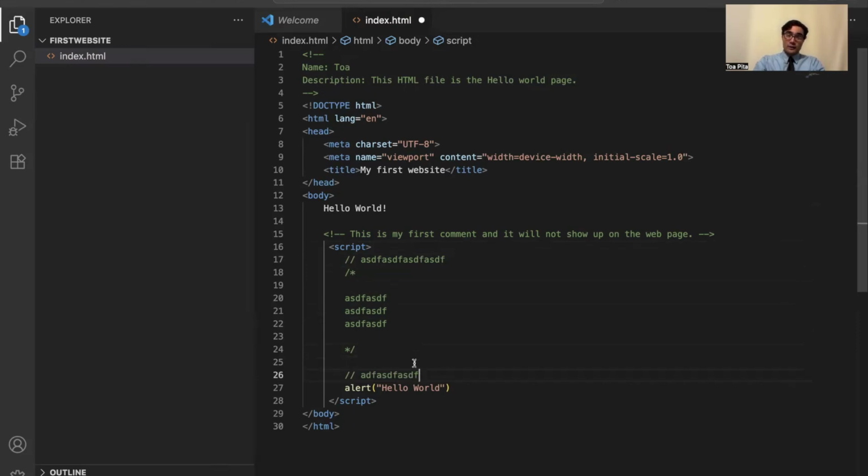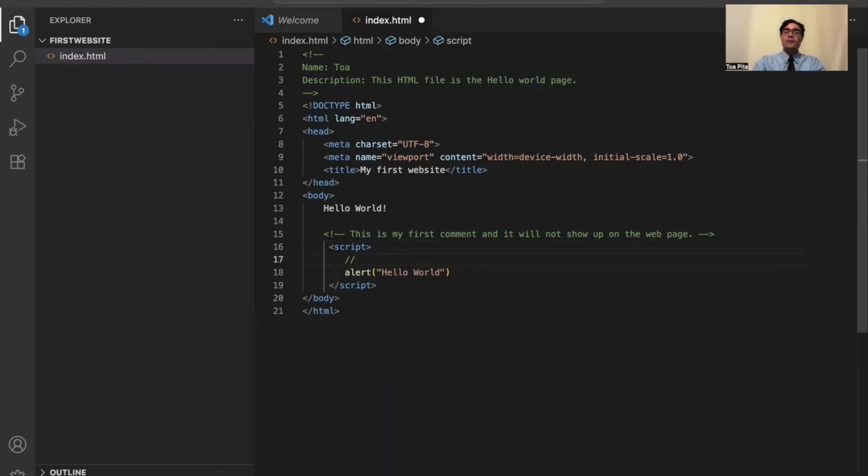We are good developers, so we are going to leave ourselves a note about what we've done here. So I'm going to say, this is my first message to the world. And then hit Command or Control S. That will save it. This comment is just for us, so it doesn't change anything about the way the website runs, but it means that someone coming along later will know what our code does. And that wraps up commenting in JavaScript and running our first JavaScript.